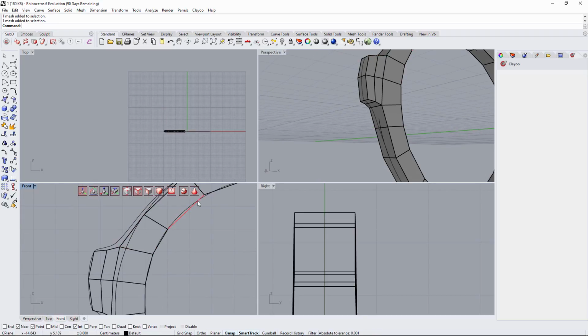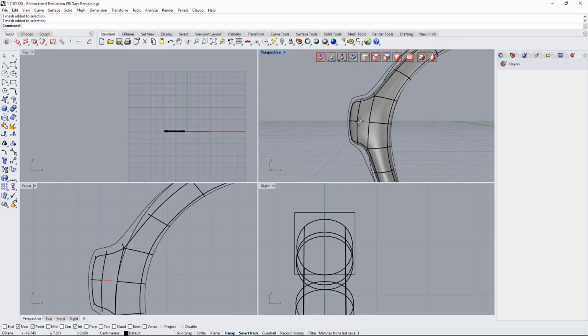I'm going to change to subdivided mode to see if I'm happy with the result.